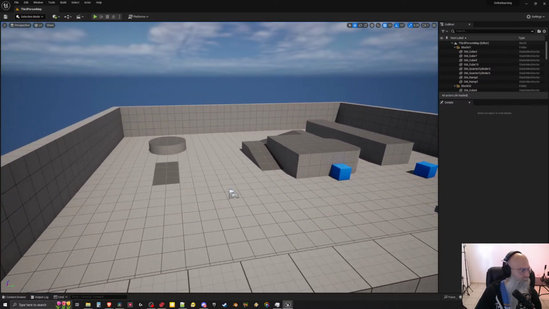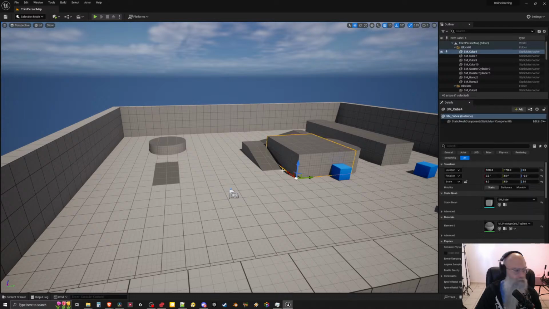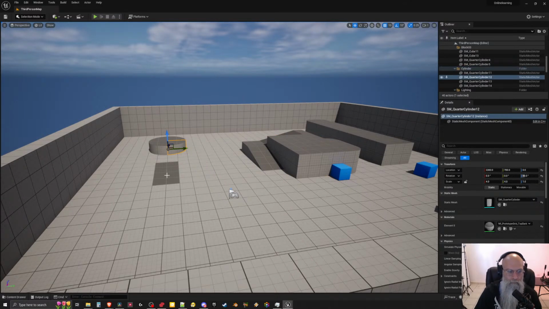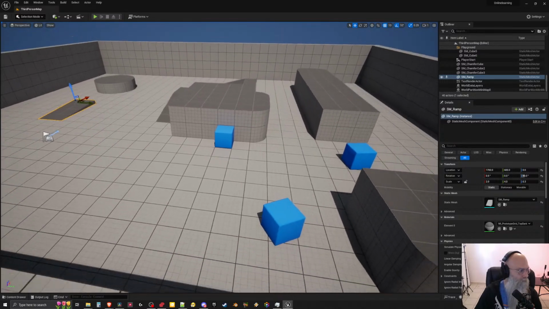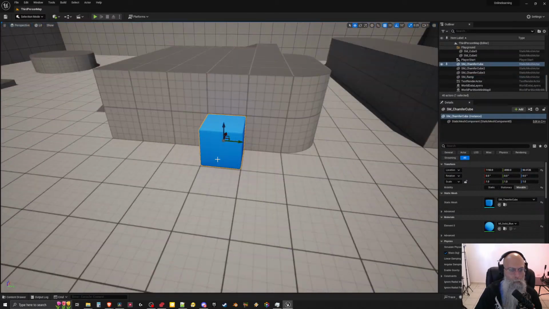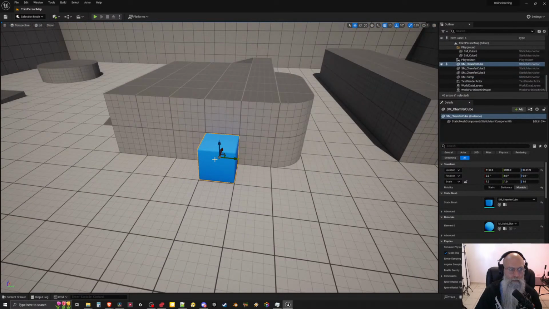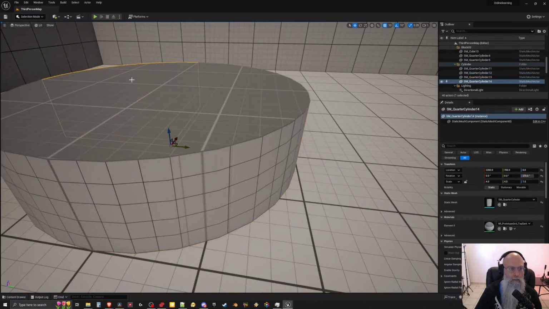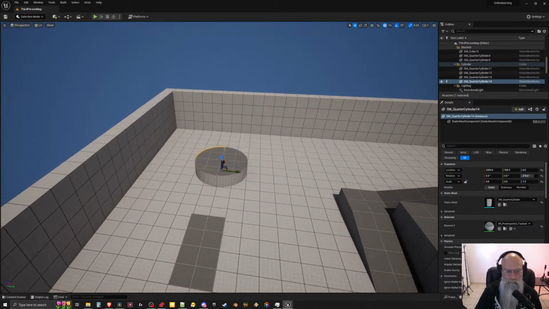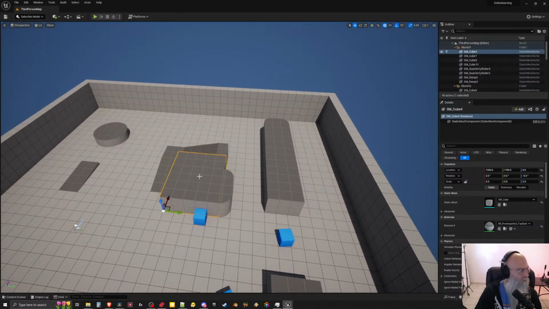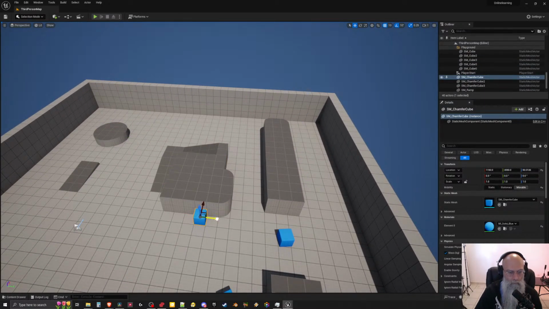If we were to click on any of the items in our world, we'll get a little outline and a widget that allows us to transform the item we've selected. If we want to get a better view, we can press the F or focus key to focus on the item we've selected, or we can double click on any of the items inside of the top right outliner to also focus on them. If we want to move them, we would use the translate widget. We can click on any of the arrows. It indicates a direction. We can left click, hold, and drag the item in that direction.